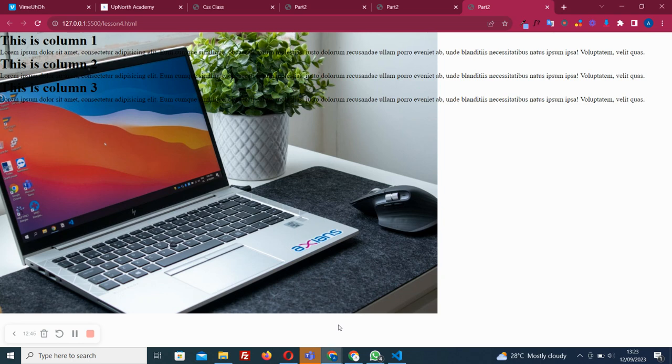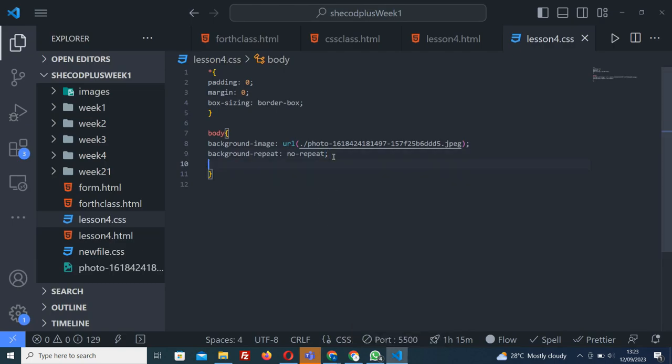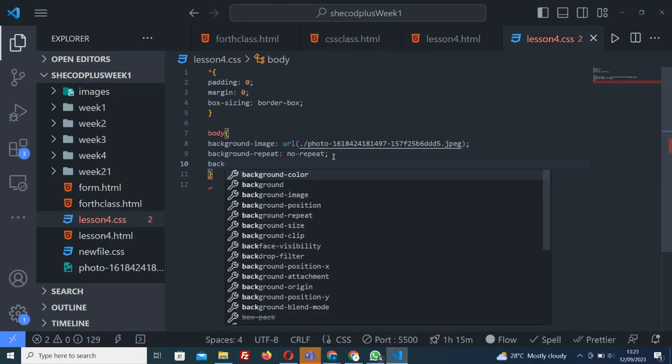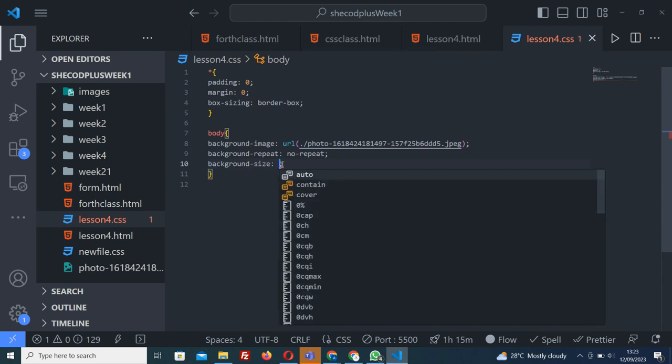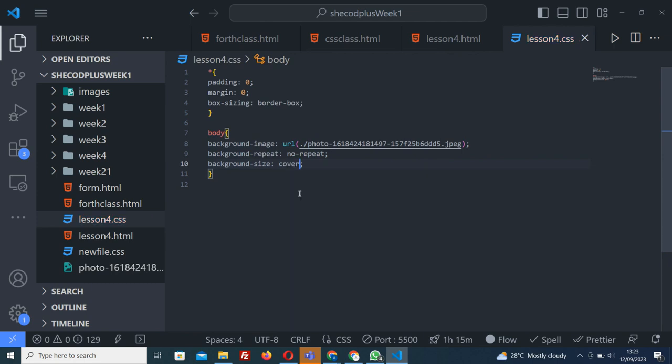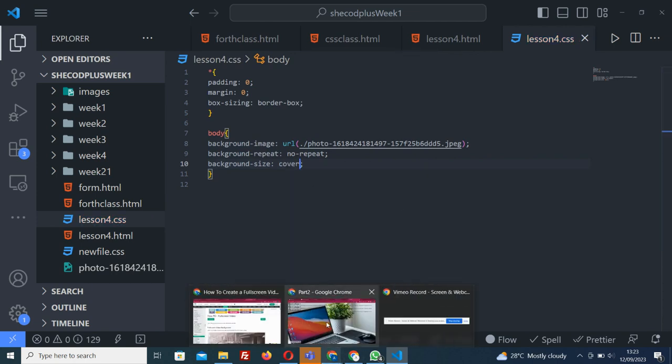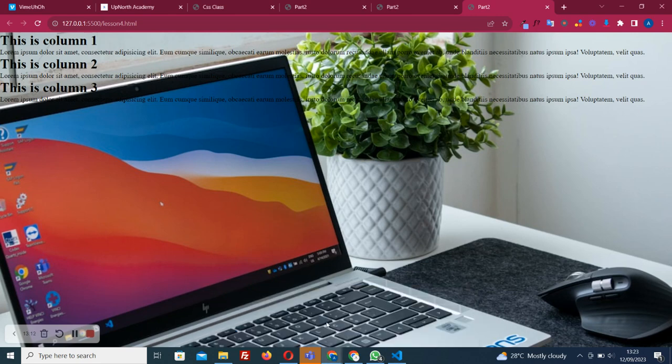You can see it has removed the other one, but for it to cover the whole screen, you say background-size: cover. So it will cover the whole screen. So this is what we've got.